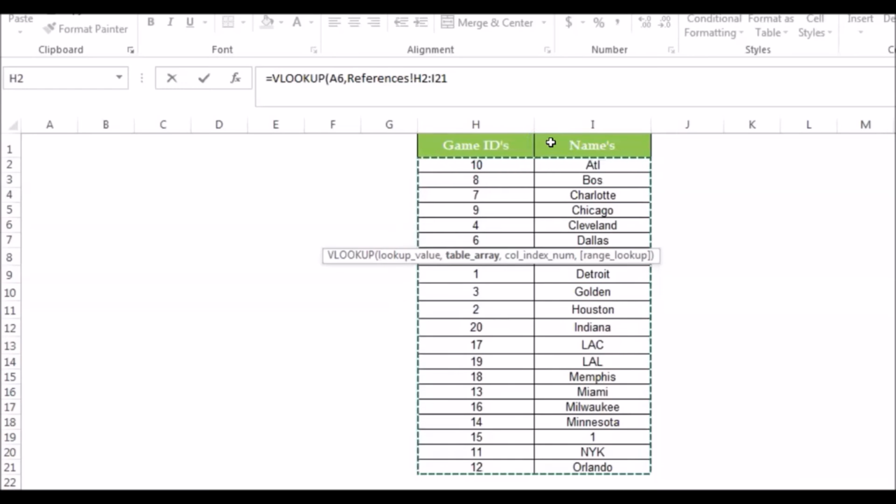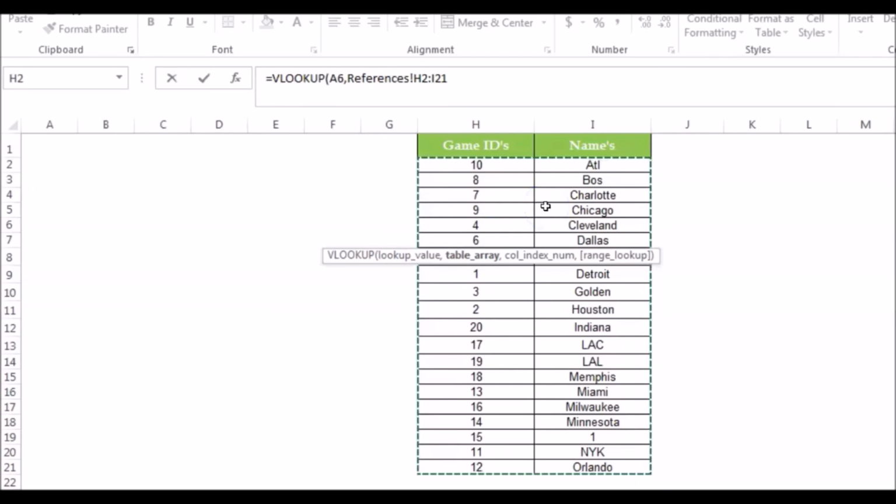Now, a very important thing about VLOOKUP is that the table array that you are selecting must contain two things. First is the common value, which is the lookup value, and the second thing is the results.